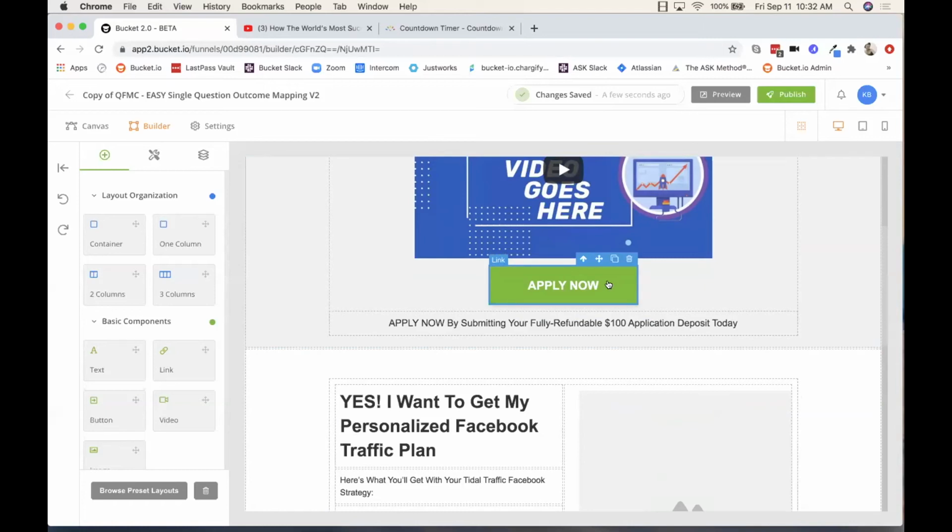So this would maybe be, if you're somebody who has a coaching program that's maybe $15,000 and you just want to make sure that the right people are coming in, you would have a process attached to this button that's going to allow them to go through an application stage. So that's just one example of how you can use the sales page. Of course, there are many different options for this.